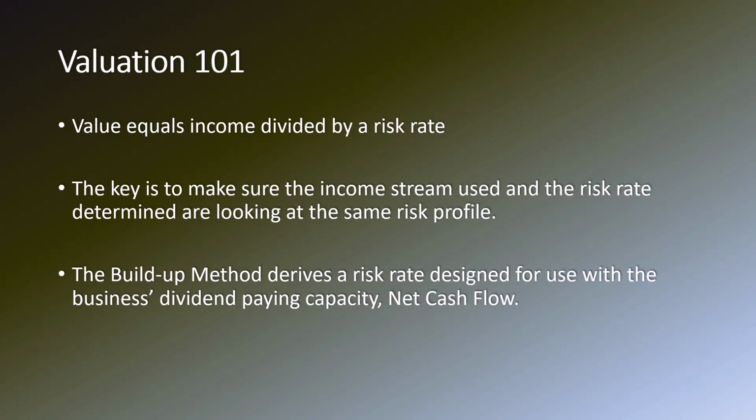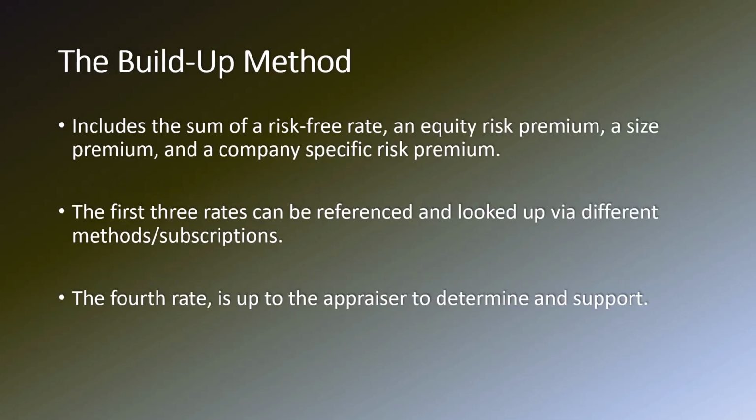And then publicly traded companies issue dividends on some of their stocks, or they have some way of paying dividends. They don't all pay dividends, but they can. Privately held businesses typically don't pay dividends, but if they were going to, they would have what's called the dividend paying capacity of the business, or the net cash flow. That is the income stream that one needs to use when you're incorporating the build-up method in your valuation approach. So if you want to learn how to calculate net cash flow, that's a whole different video.